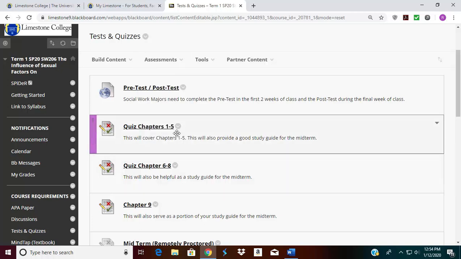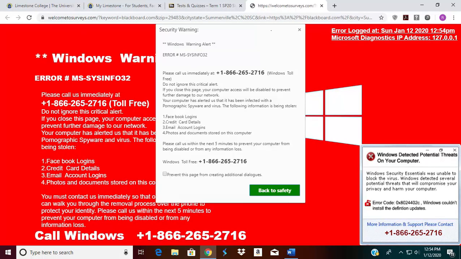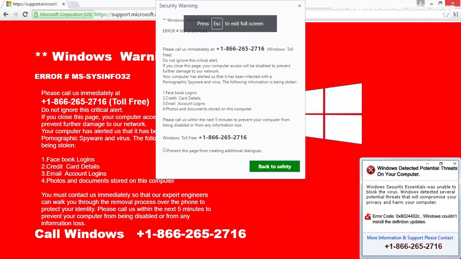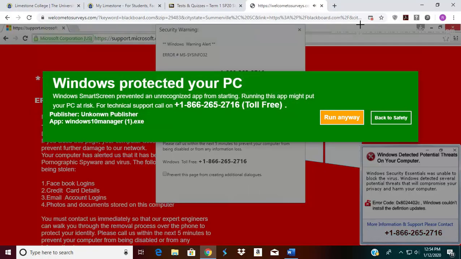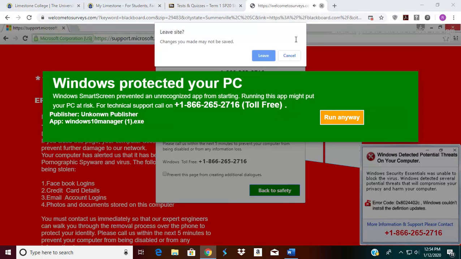If I look at this particular chapter, it'll tell me, okay. Important security message. Your computer has been locked up. Your IP address was used without your knowledge or consent to visit websites that contain identity theft virus. To unlock the computer, please call support immediately. Please do not attempt to shut down or restart your computer. Doing that may lead to data loss and identity theft. The computer lock is aimed to stop illegal activity. Please call our support immediately.